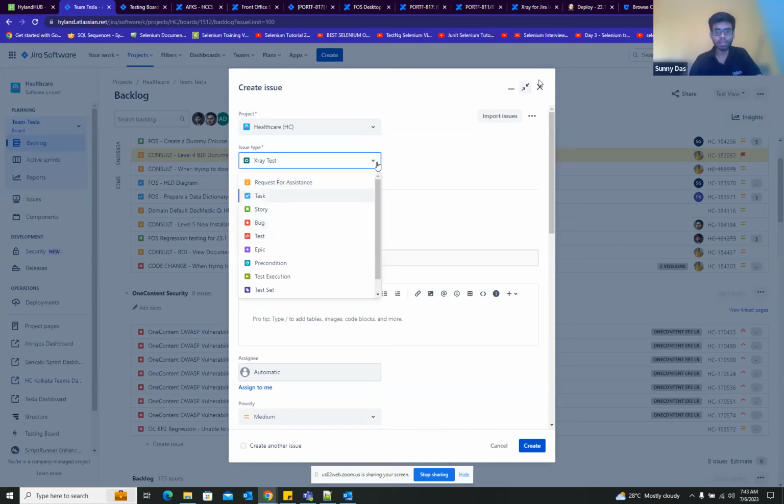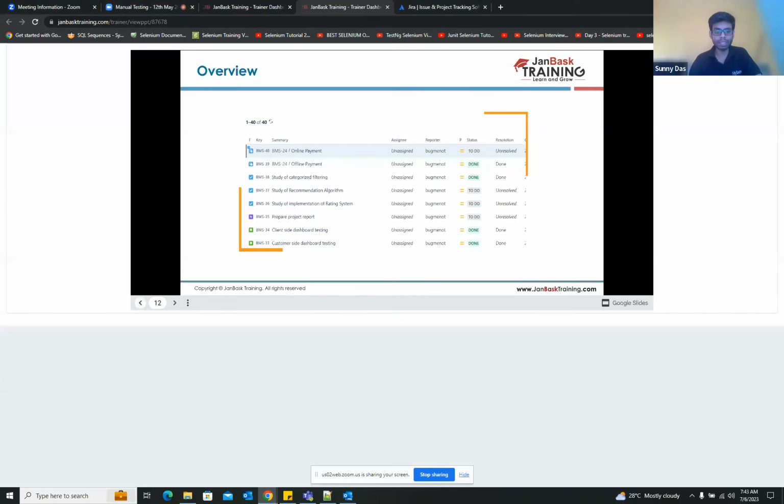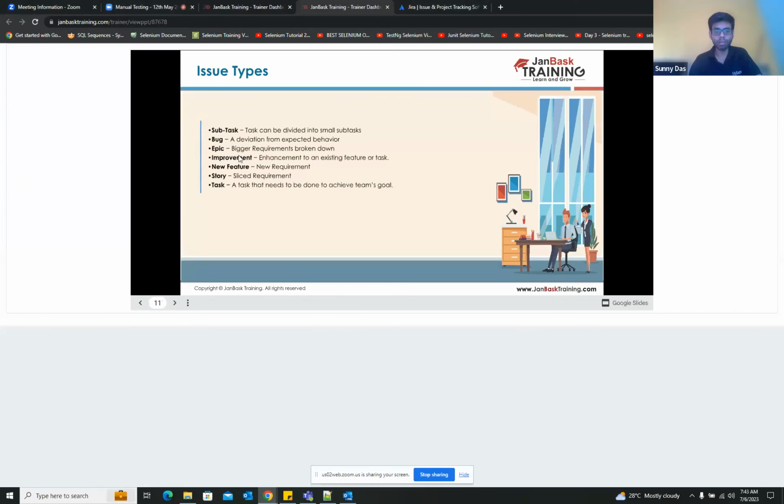So all those things we can create. We have all those different options as well: test plan, test set, test execution, precondition. So all these are coming under the issue type. But if you see here, all these are not mentioned here because this is customizable. You can have different types of issues, and these will be created as per the requirement in your project.